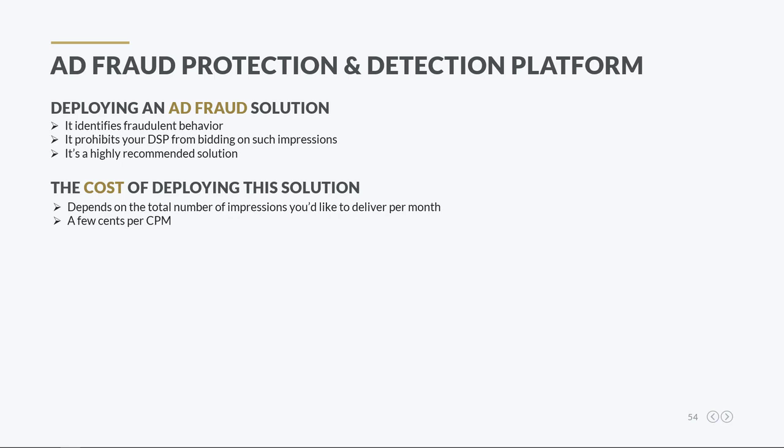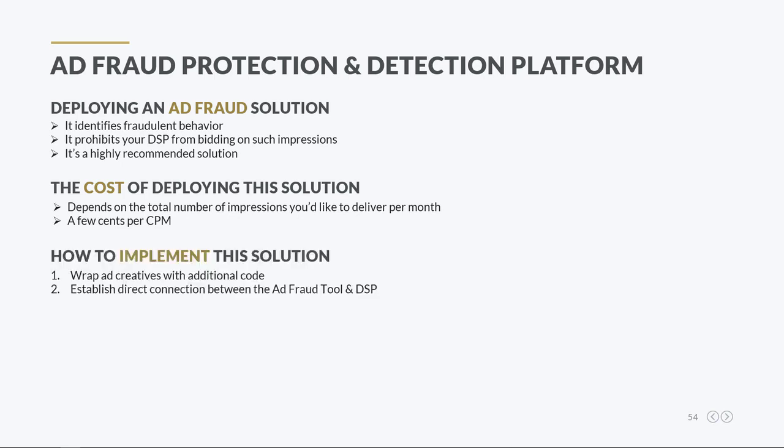Note that this solution comes at an extra cost that depends on the total number of impressions you would like to deliver per month. In general, it's a few cents per 1,000 delivered impressions. That extra CPM cost will be small and definitely worthy, as it could save you thousands or millions of dollars.